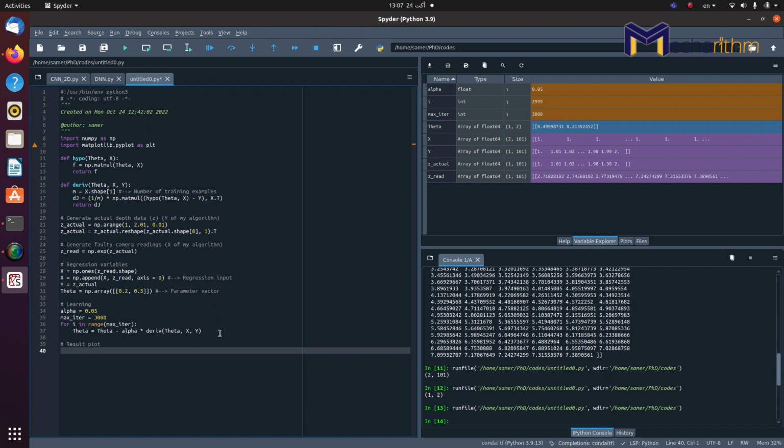And what I need to do here is plot the corrected readings versus the faulty readings, as well as the ideal readings versus the faulty readings, in order to obtain some estimation of how the hypothesis matches my ideal output y. So I'm going to say plot. There are two different plots.